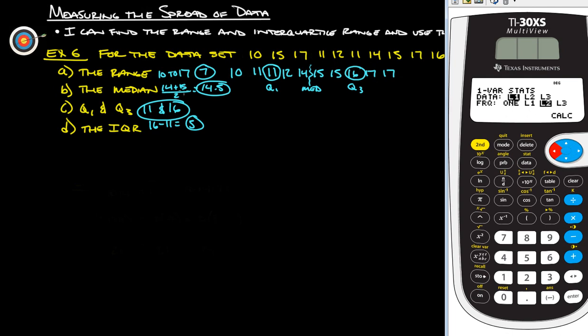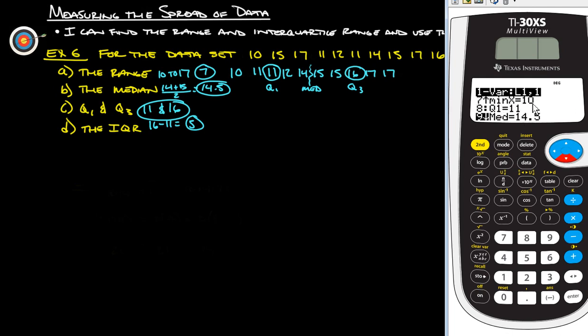You can actually go through and find the range, median, all this good stuff here with a frequency table as well. But we are just doing our raw data here. So we got list 1, our frequency is just 1, and we're going to go to calculate, and it's going to give us the same info as before. The number of things that we entered in was 10. Our mean, which we don't care about because we just want range, the median, quartile 1 and quartile 3. So basically we want to know what the 5-number summary is here, right? So we just scroll down here until we get to our 5-number summary.